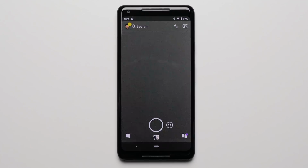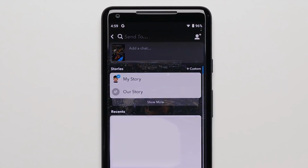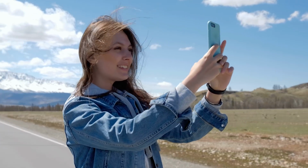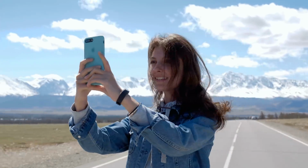So while I'm not saying don't use social media apps to share some of your life's moments, I am saying that it's important to remember that you can always share a photo or a video that you took using your phone's camera app later on, but you can never go back in time to get all that lost detail back from a photo that you took with a social app.